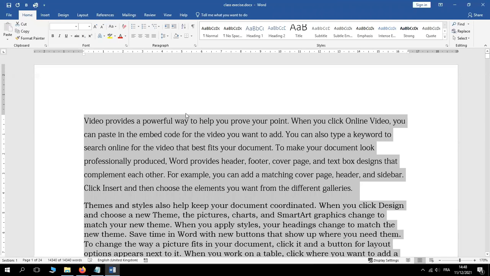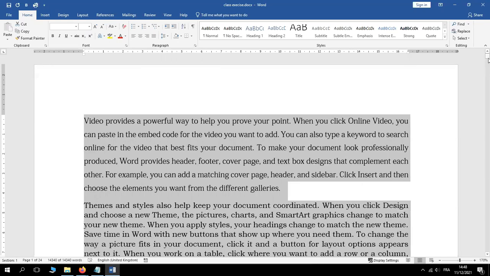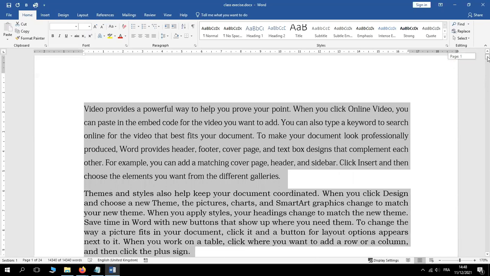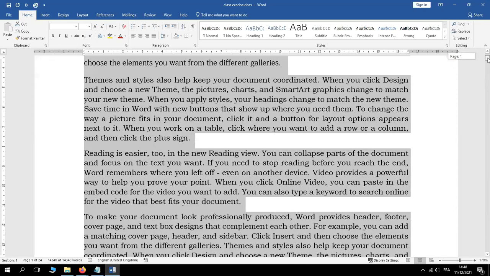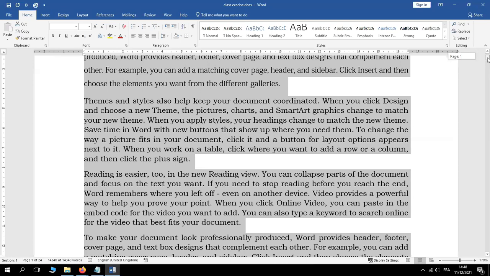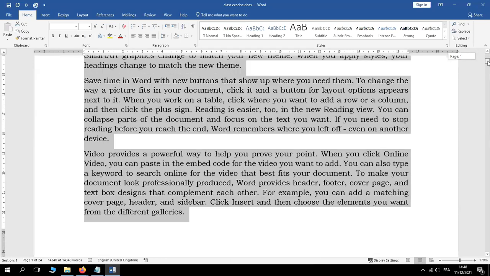Then number 2 is centered. Centered means whenever I'm typing, the text will start from the center. Then we have right alignment, and then finally justified. Justified, just like you can look at the icon here, shows that text is well aligned on both sides. So when I click on that, both ends of the margins are of the same size in each paragraph, except the last line in each paragraph. Okay, so that's the difference between the different forms or types of alignment.